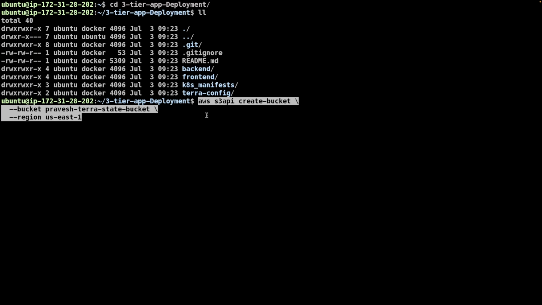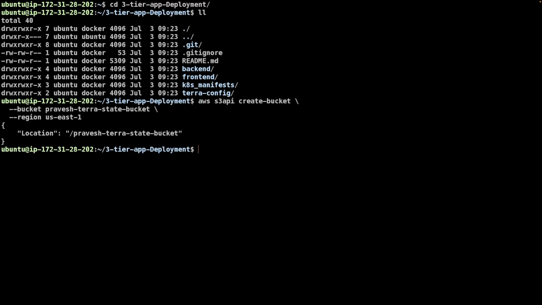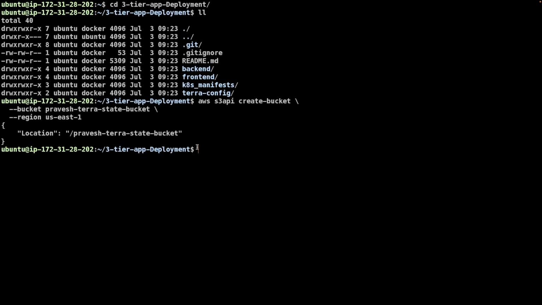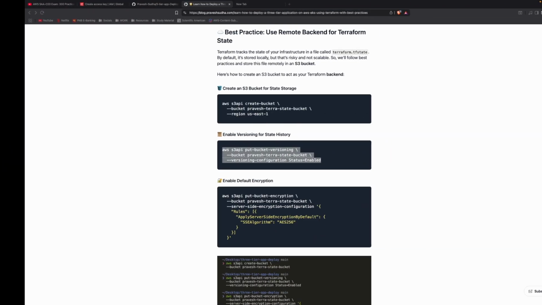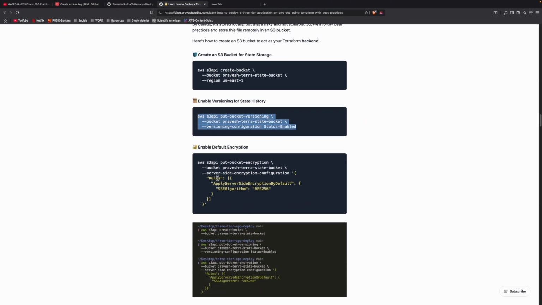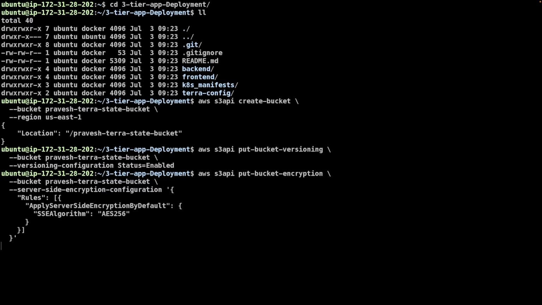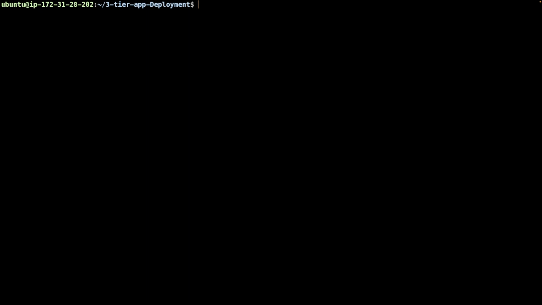This will create the bucket, and we need to enable versioning to maintain the state history. So we'll enable that, and at last we'll set default encryption, which is AES256. Let's copy this command and run it. So our backend is all set up.